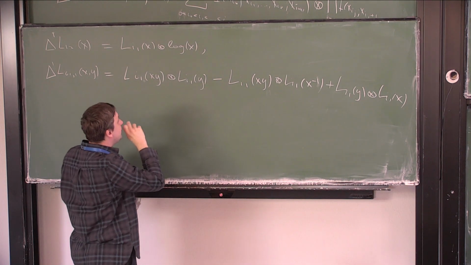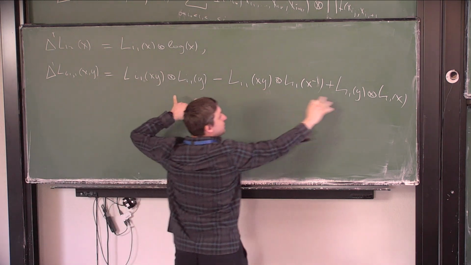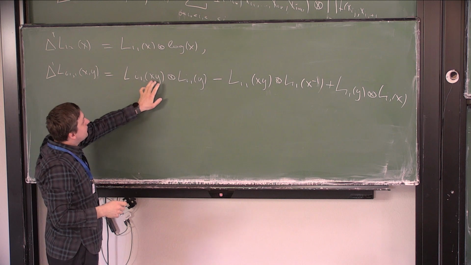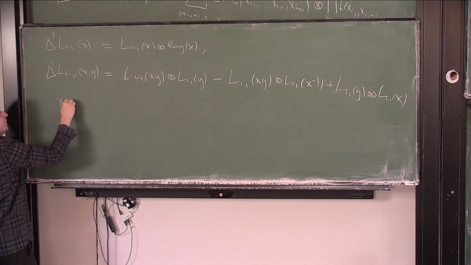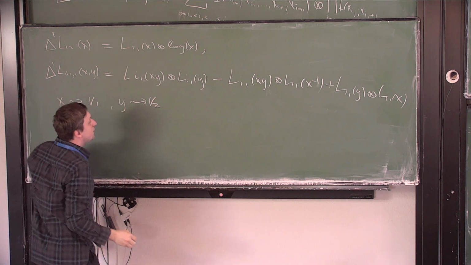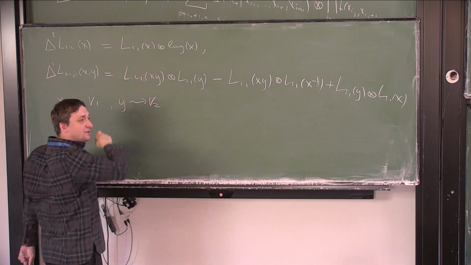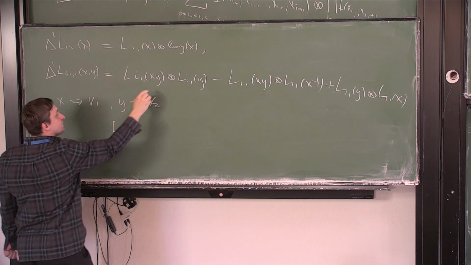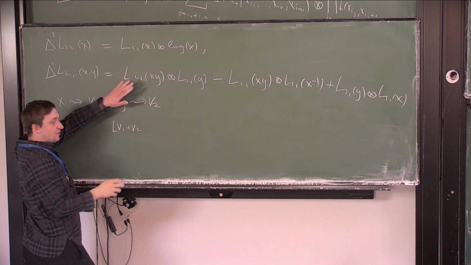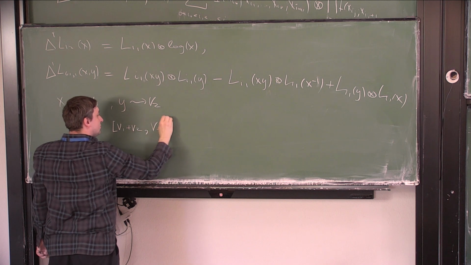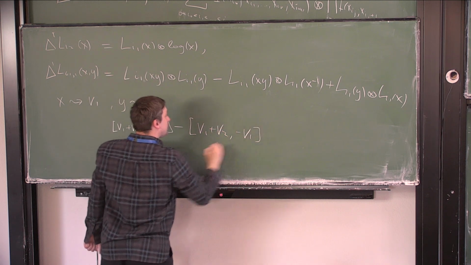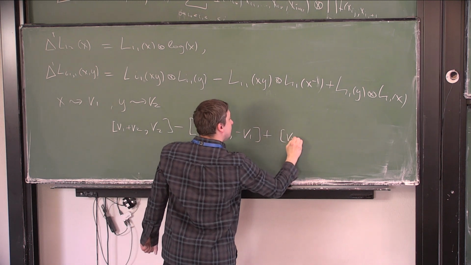So what I want to say is, let's think of these 3 elements additively. So instead of, well, I will not write Lie1 at all. I will ignore it. And instead of writing product of x and y, replace x by v1, y by v2, and the tensor product will just be a separator. So then I can write these 3 terms in the following way. v1 plus v2 would be xy, I ignore the Lie1. Then y would be v2. Then the second term will be v1 plus v2, v1. And the third term will be v2, v1.